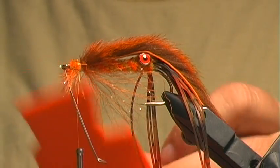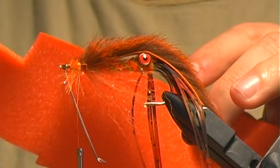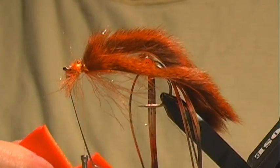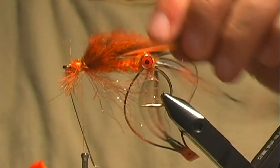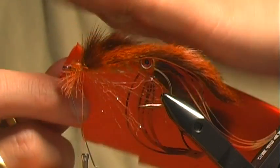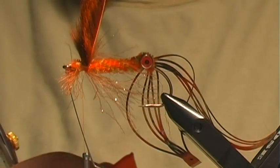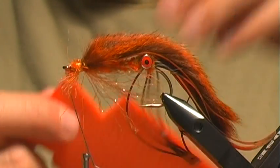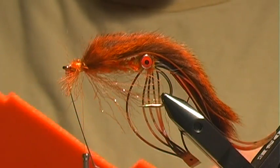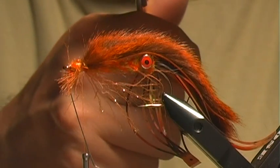The last thing I'm going to do is tie in a little fan tail using some really bright orange foam. What this does is balance the fly — this end with the barbell eyes is going to be relatively heavy, and this end is going to be buoyed up by the foam. You get a lot of movement as this thing goes in the water. Couple that with these legs going up and down and it's a really good pattern for when you've got crawdads in the water.